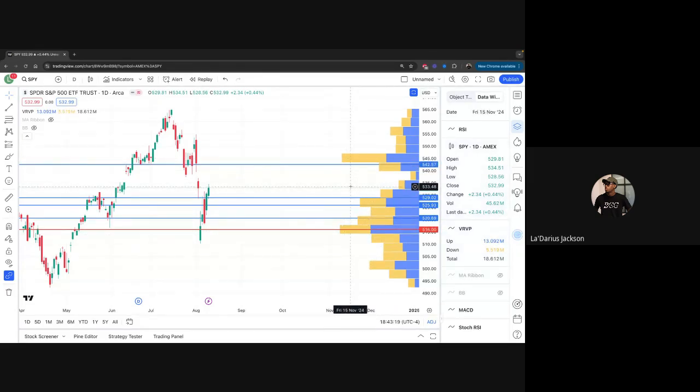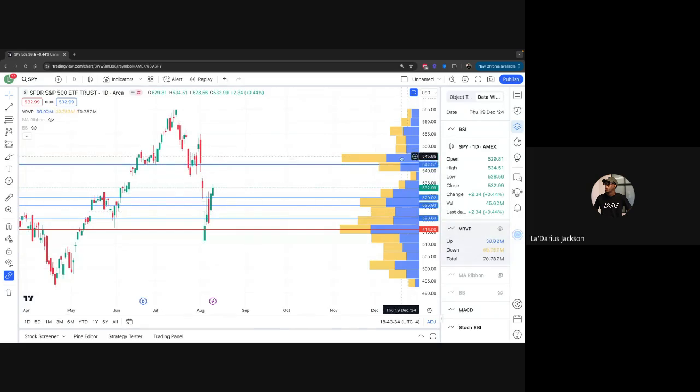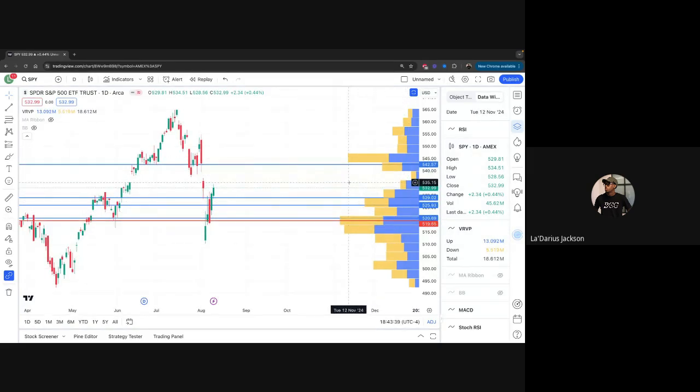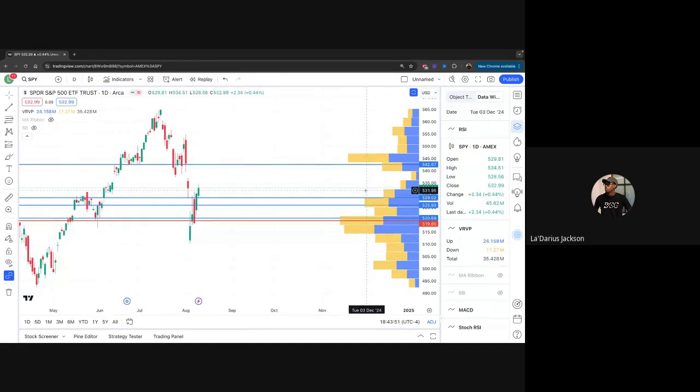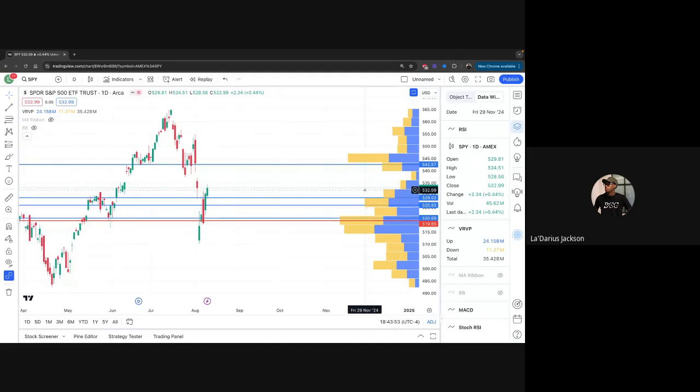So that's a good way to use the VRVP when first starting out. And again, on lower time frames, it works extremely well if you're looking for exits. I've used this plenty of times to figure out how to get out of a stock or how to get in. But it just takes some time because the VRVP is a fairly new indicator and is extremely flexible when you're changing different time frames. So do I have any questions about the VRVP? Cool. I take silence as a nope, we're good.